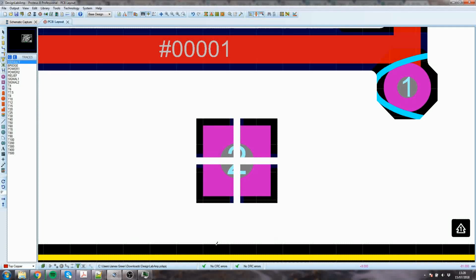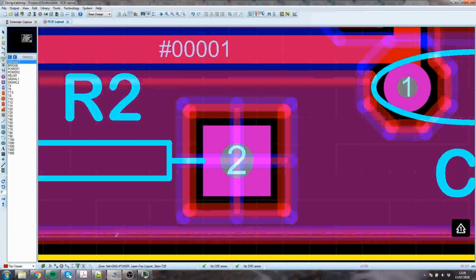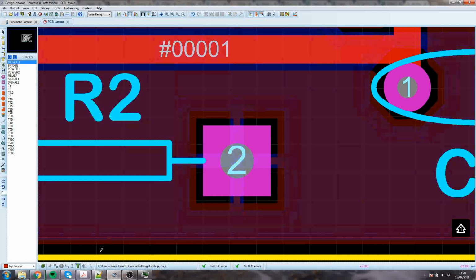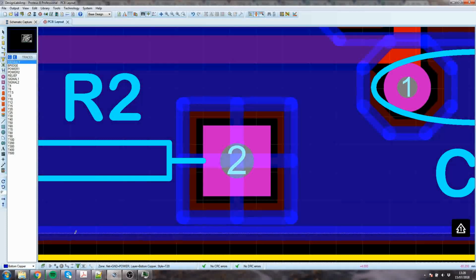If I try and pull up the lower ground plane, if you need to select the other ground plane, there's a slightly different relief, so there's boundary, sorry, so I could pull them like that, but if you're stuck for it, what you can do, check the bottom layer, and then click that, and it only allows you to select things that are on the bottom. So now it's impossible for me to select the upper layer.